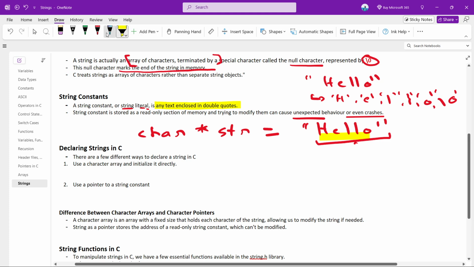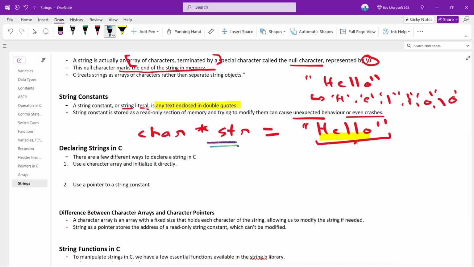Modifying this constant is a common mistake and it can lead to undefined behavior. So if you need modifiable strings, it is better to use a character array than a string pointer. We will see in detail what is a character array and a string pointer. They are basically the same thing, but a string pointer is usually used to define a string constant.